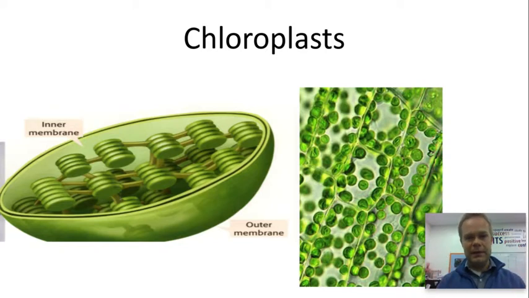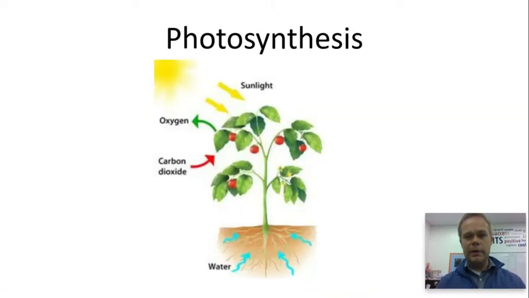They don't eat something. Instead, they have this thing called a chloroplast. They have many of them. You can see in this picture, lots of chloroplasts. These are actually what makes plants green, are the chloroplasts. These little chloroplasts absorb sunlight. They also bring in carbon dioxide, and they bring in water.